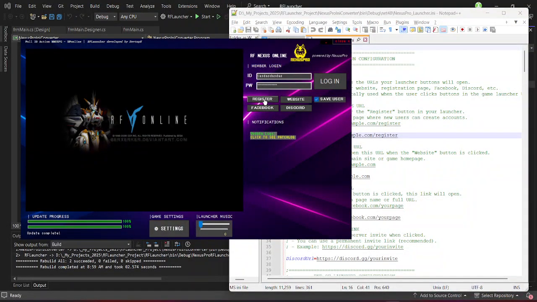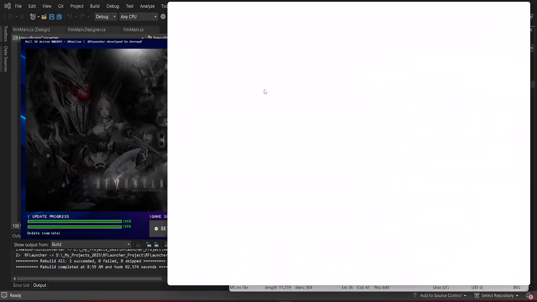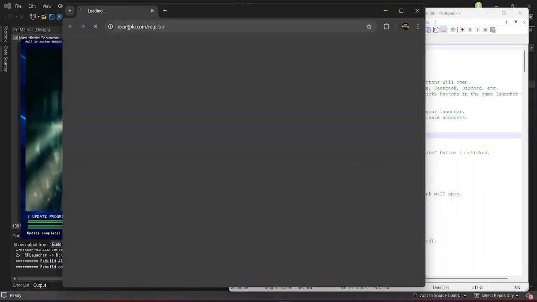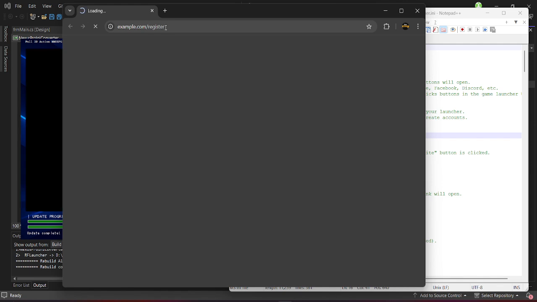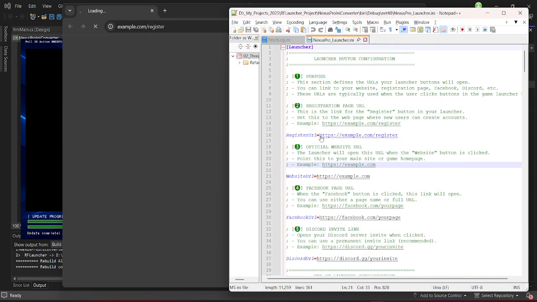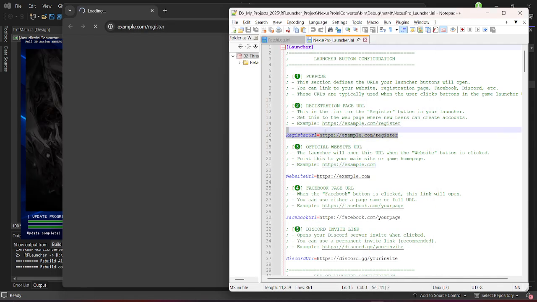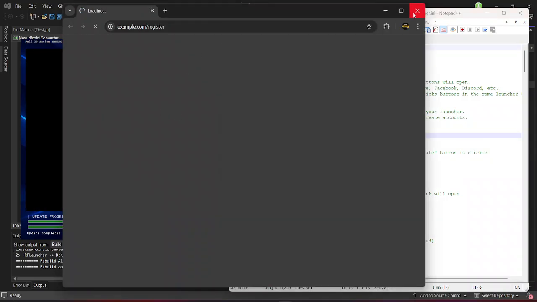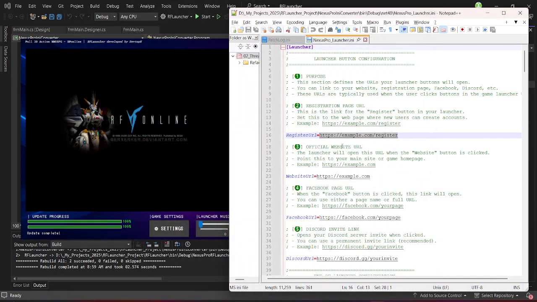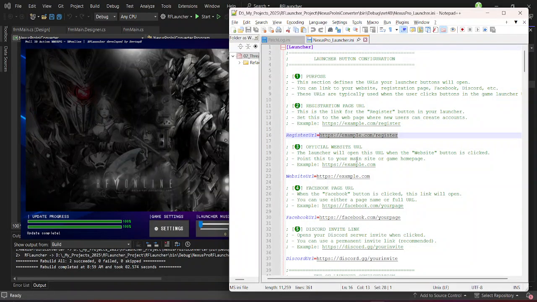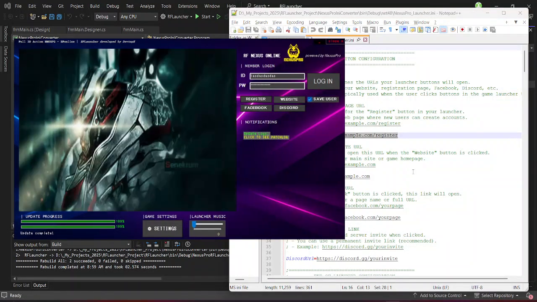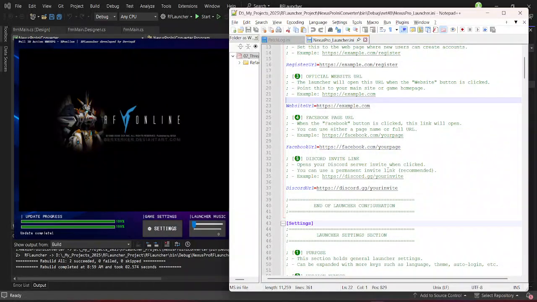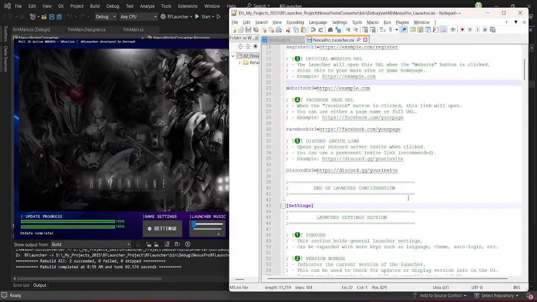Once I click it, it's going to example.com/register, since we have put it here on the register URL. Alright, so you have to change it to your own register page. Also the website, Facebook page, and the Discord invite.